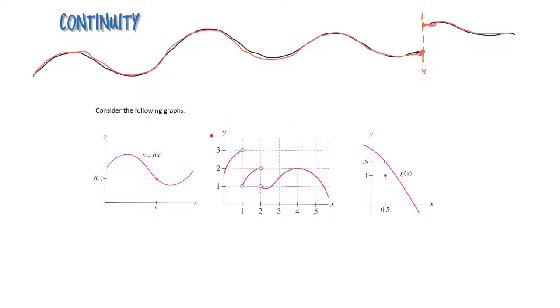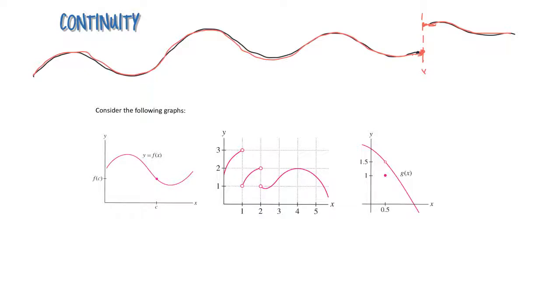If I look at the graph in the center here, again, from left to right, I start here and then I trace through the graph. And when I get here, the only way for me to continue tracing the graph is to jump all the way down. So then I can continue right here. I have to jump again and I continue tracing through the graph. Immediately, I know that this function is not continuous.